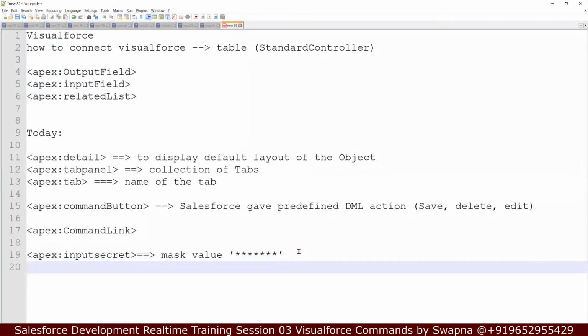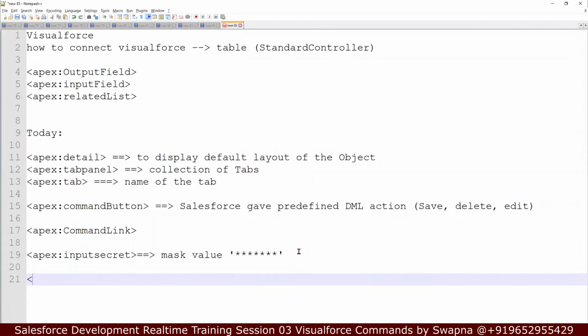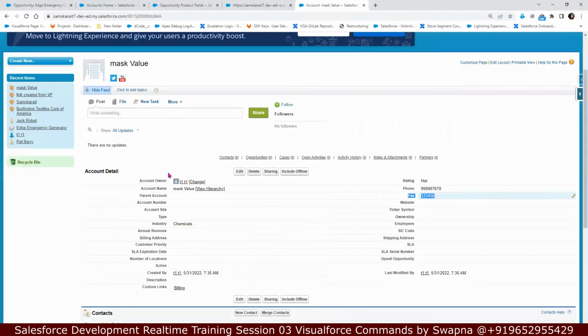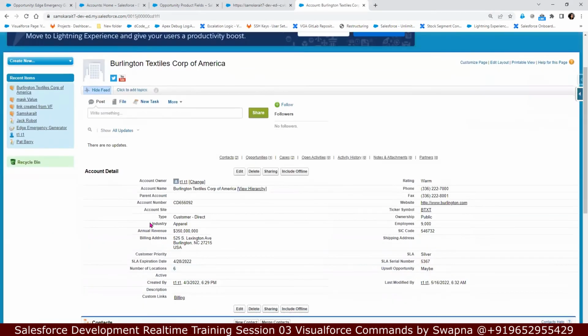Now, next one. For example, there is a scenario. I have an account name. Let me take Burlington. I have this information. There is an account number.